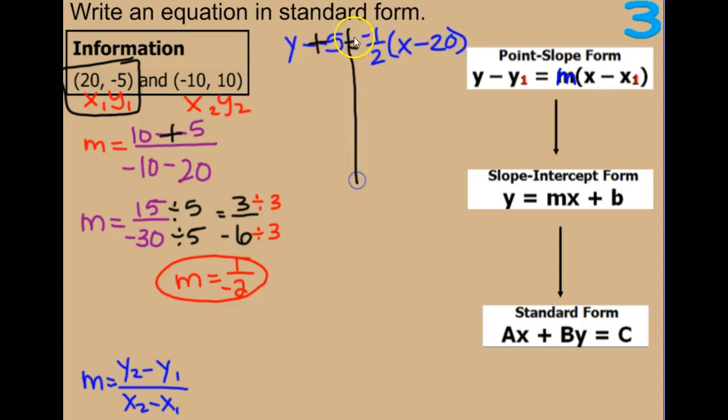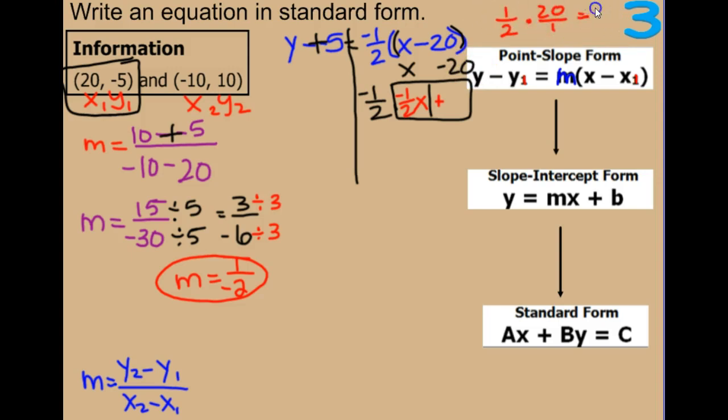I'm going to draw my line so I can solve. Remember, parentheses means we need to distribute. So I have negative 1/2 and then x minus 20. So negative 1/2 times x, just put them together, negative 1/2 x. Negative 1/2 times negative 20, well, negative times a negative I know makes a positive. And you can either think what's half of 20, or you can multiply out 1/2 times 20, and you should get 20 over 2, or just 20 divided by 2. Half of 20 is 10.